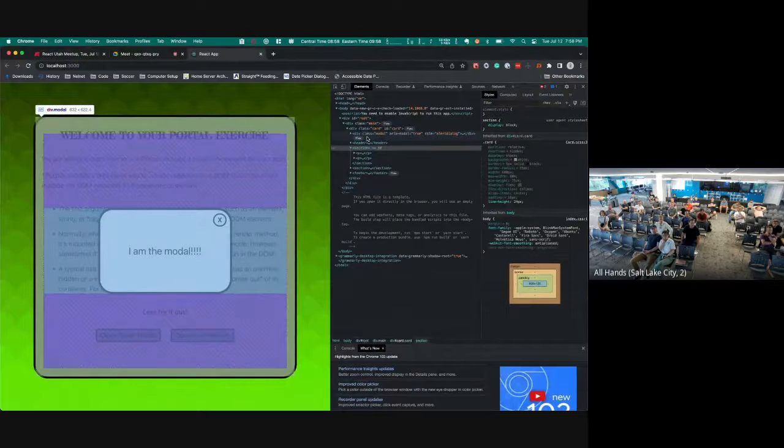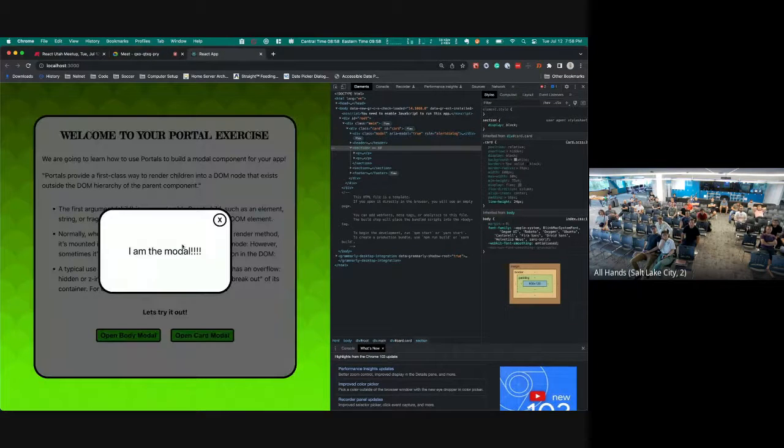So it's living where we put it in the DOM, which is great because this one's showing up within this card, but maybe this is a modal that's like a global alert. I want it to take over the entire page, and it doesn't make sense for it to live within the card if it's covering the entire page. And there could be multiple cards on this page or other pieces of information that it's going to cover up. So that's where React Portal comes in.